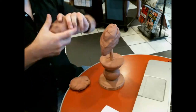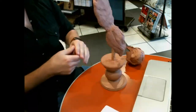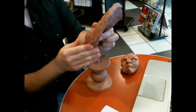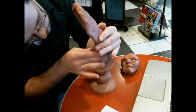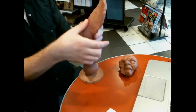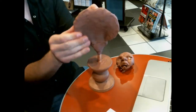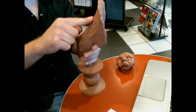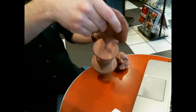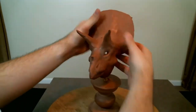The clay I use is Le Beau Touche, which is made by Chavant. It is a non-sulfur plastiline clay. The nice thing about this is that it melts with heat, it is not water-based, it won't dry out, and if it does start to get a little crumbly over time you can melt it down and throw a fresh block in and it comes right back to life. Also, Chavant NSP clays may be one of my favorite smells ever — which sounds so strange — but I've had so many wonderful experiences sculpting with some of the most amazing people and having so much fun that it is forever etched into my mind as one of my favorite smells.